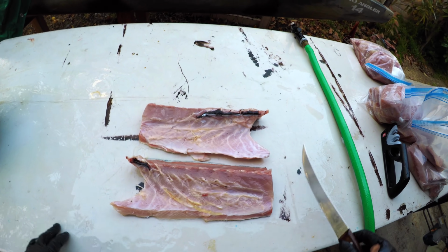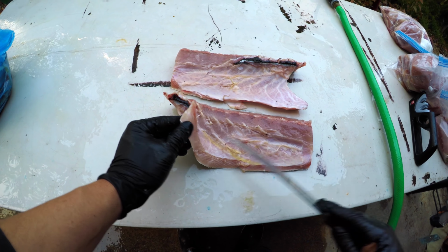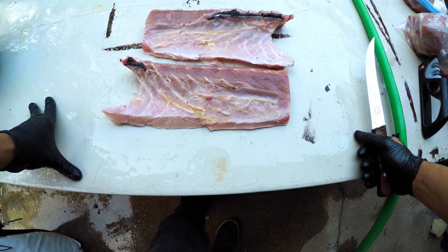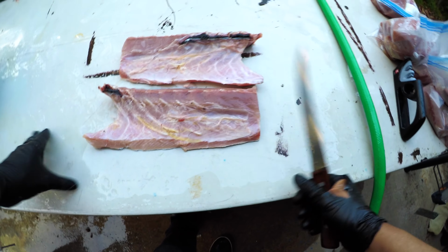So here are those bellies, they're in great condition. There's a lot of meat, fat in the bellies. That's why people like to eat them. I mean, we could just take them right now, put a marinade on them, get them ready for smoke, or we can carve them up a little bit. So the choice is up to you.